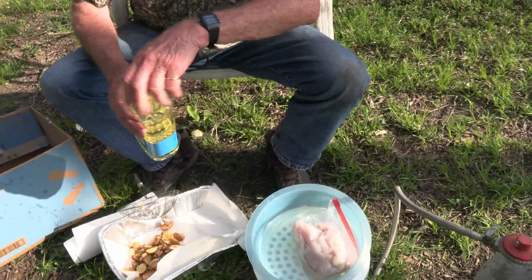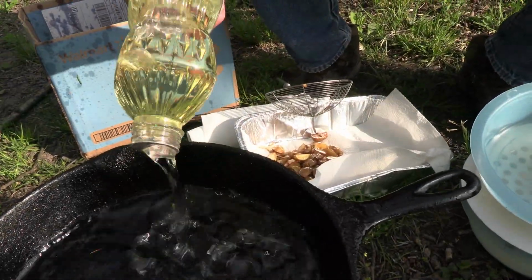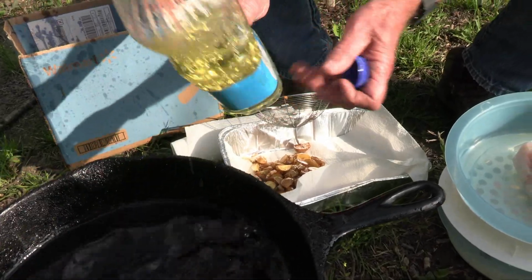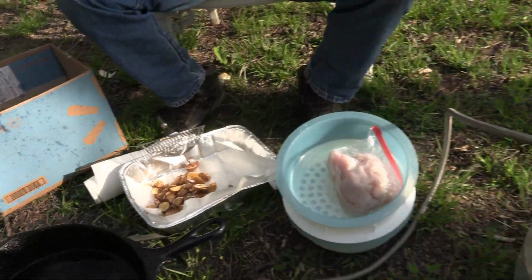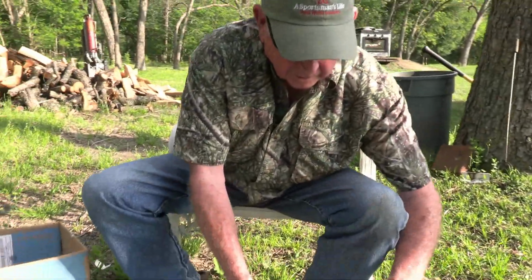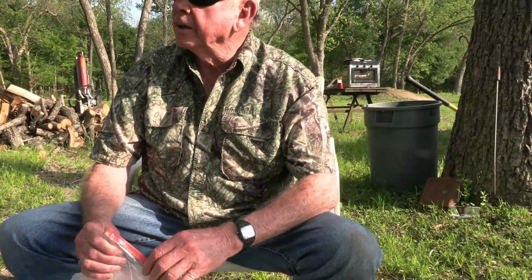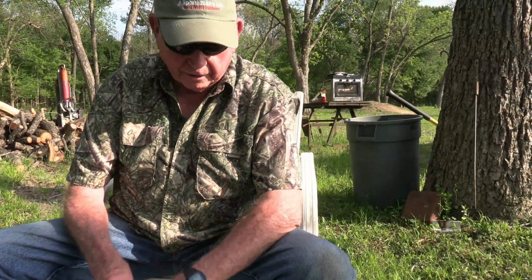Put a little more oil in here for our fish. There we go. And I wish I had been the one to invent this little thing. A guy down in Louisiana invented that little thing.